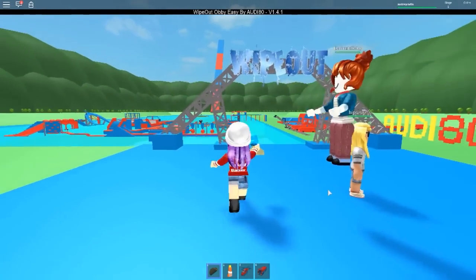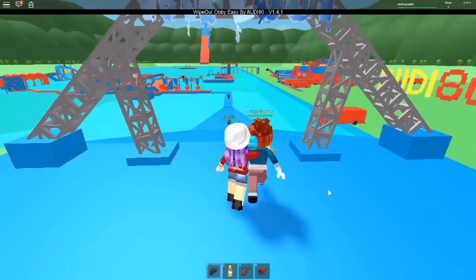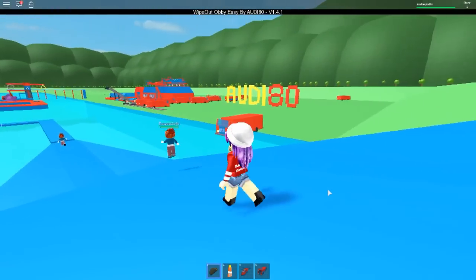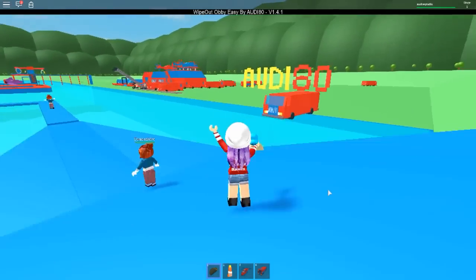Roblox, and I'm going to be playing this Wipeout Obby. Oh my gosh, this looks pretty cool. We're going to go ahead and go down here. We've got Audi 80 right there. We got some cool trucks all around here.